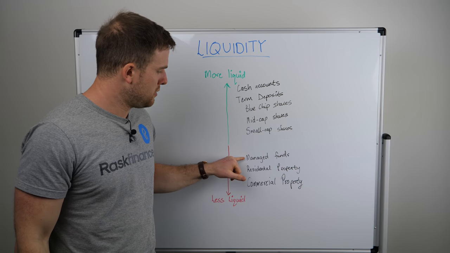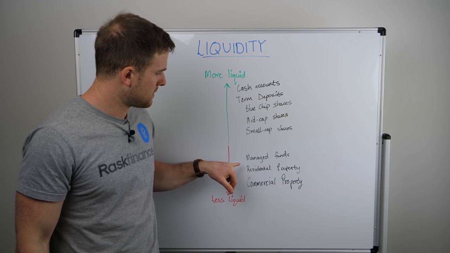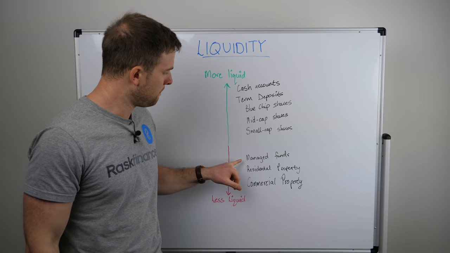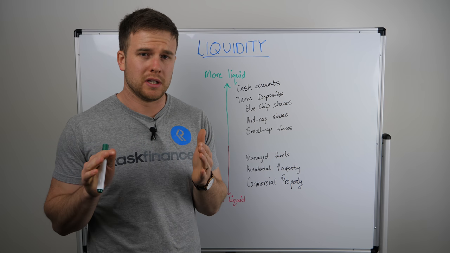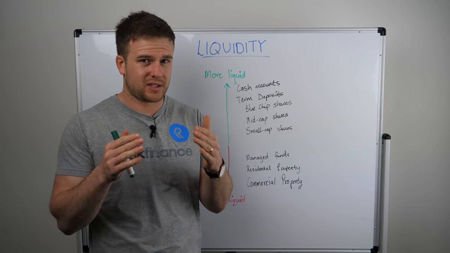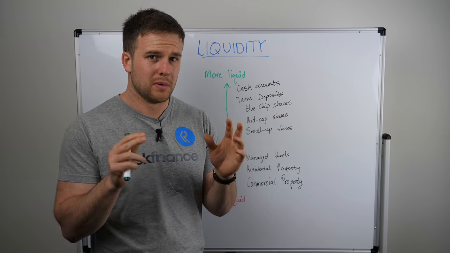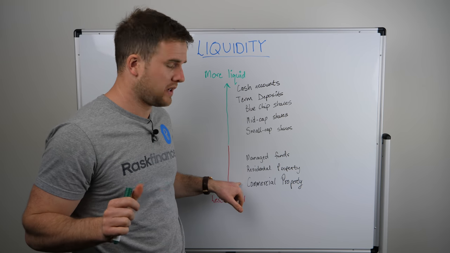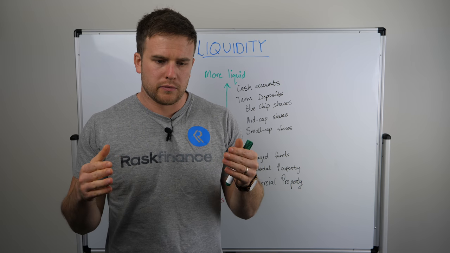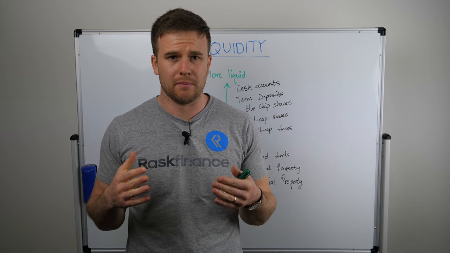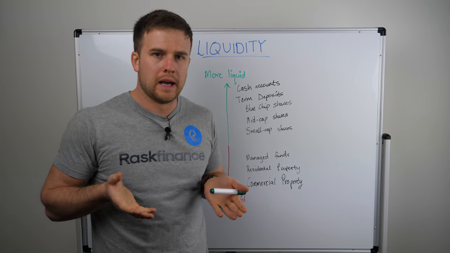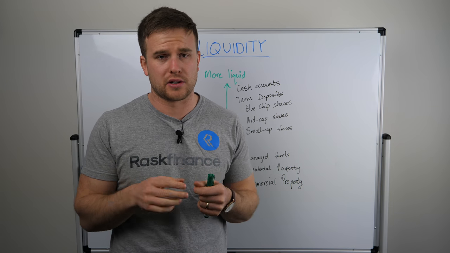Now many of you will be aware that you can use a managed fund to invest in all of these different asset classes. So a managed fund could hold commercial property or it could hold blue chip shares. When you're investing in these managed funds you also have to be particularly mindful of what exactly they're investing in. So if they're investing in commercial property they're still going to suffer from the same illiquidity issues that you might if you invested directly in the property yourself. During the GFC, many commercial properties were very difficult to sell and many investors wanted to get out of their investments but the managed fund couldn't sell their properties quickly enough to give investors their cash, so they actually froze.